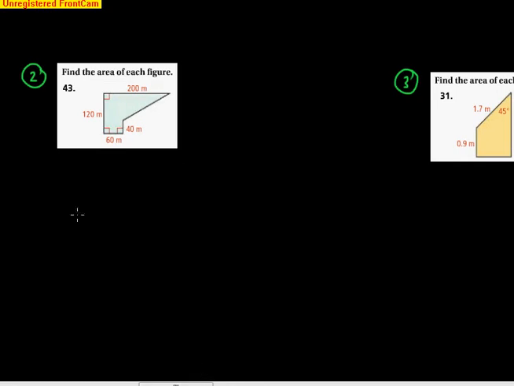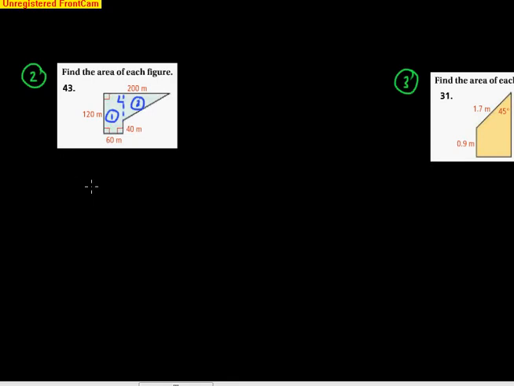Okay, next one here. Find the area of the figure. And this is an irregular figure. So what I need to do is break this figure into 2 shapes that I know how to find the areas of. And I'm going to draw this dotted vertical line down here, which creates a rectangle in my area 1 and a triangle in my area 2. So I'm going to find these 2 areas and then add them together.